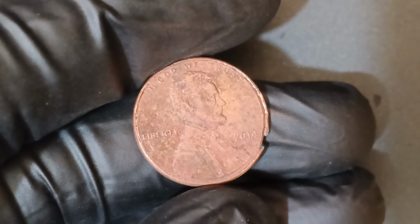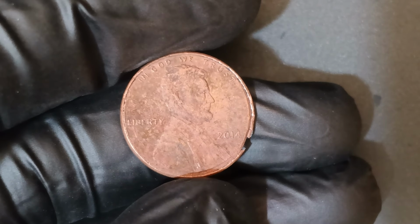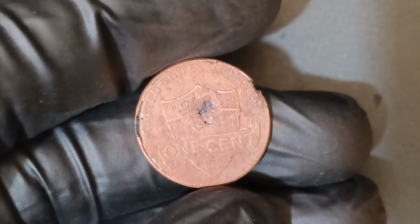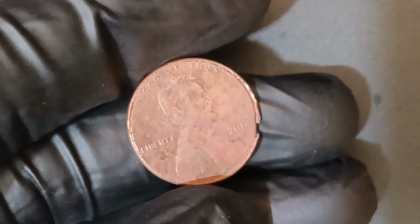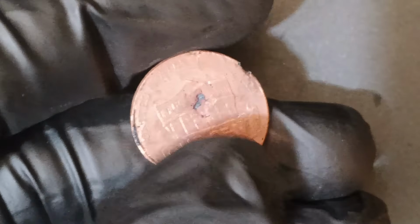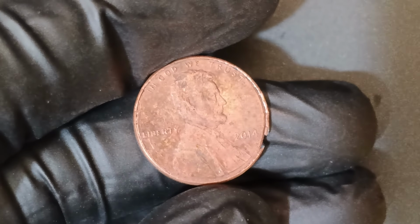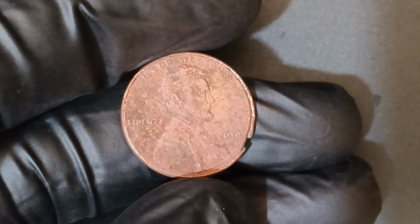That's right. We're diving deep today into the mysterious and fascinating world of modern coin collecting, focusing on the 2014 Lincoln cent. Buckle up, because what we're about to explore will forever change how you look at the spare change in your drawer. The Lincoln cent has been around since 1909, first issued to commemorate the 100th anniversary of Abraham Lincoln's birth. Since then, it has undergone various transformations, from the original wheat reverse to the Lincoln Memorial design, and finally in 2010, the reverse changed to the Union Shield, the same design you see on the 2014 penny.